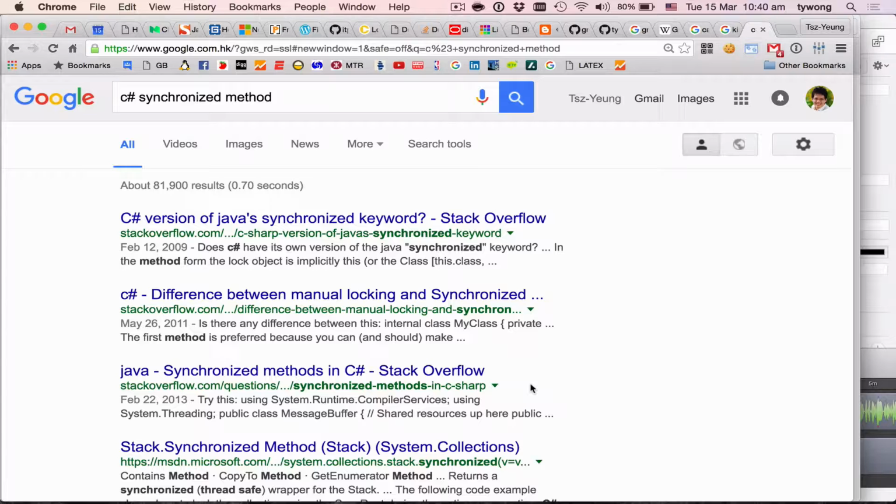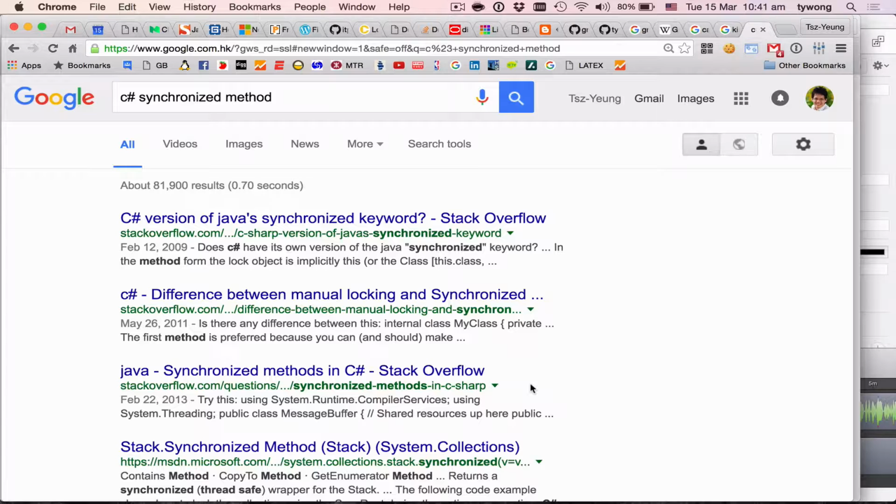Actually, this is an OO-type, or some people don't consider it OO-type, special defense mechanism for an object. When an object has a synchronized method, that means whenever you touch that method, you are the only thread that can touch it. If another thread wants to touch that method, and the method is synchronized, it will be blocked. So this is an automatic mutex. The mutex is on the method side. When you call the method, you automatically call lock. When you return from the method, you automatically call unlock.